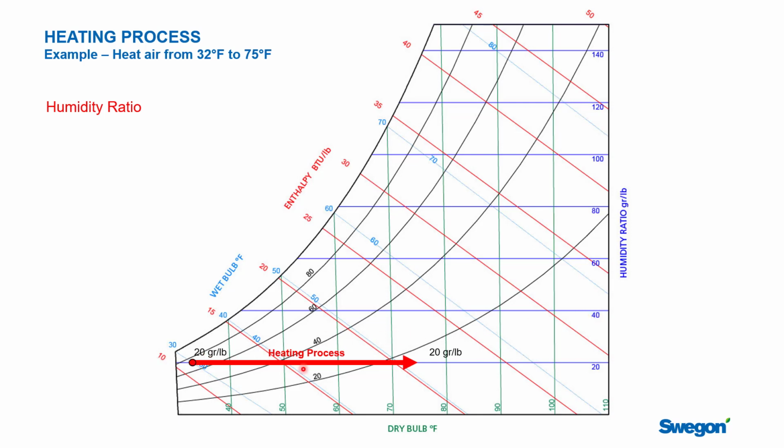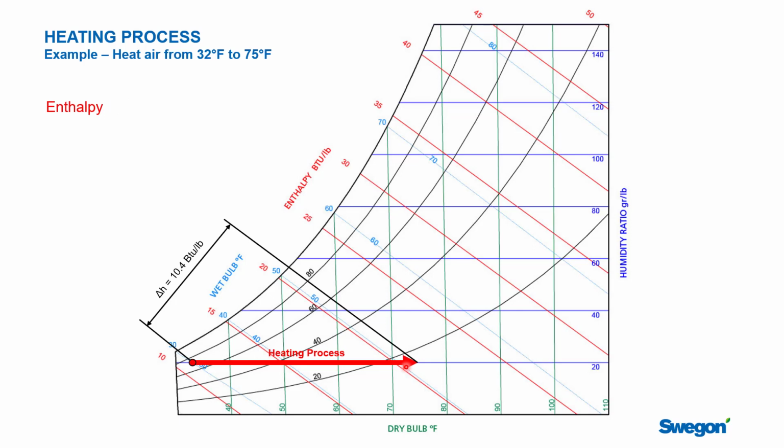Because all we did was add heat to the process, we didn't add any more water to it. There was no humidifier. There was no way to add water to this process. It's perfectly horizontal. So as we increase the temperature here and we cross these lines, there was no movement this way. We started at 20 grains of water per pound of dry air, and we ended at 20 grains of water per pound of dry air. So this is, in the winter, an example of why buildings seem very dry. As we warm up outside air and bring it into the buildings, there's very little humidity in it, and so it tends to dry the buildings out because there's no source for humidity.